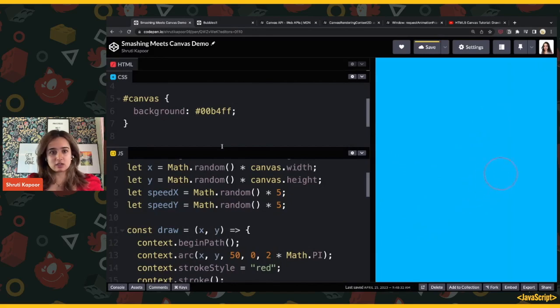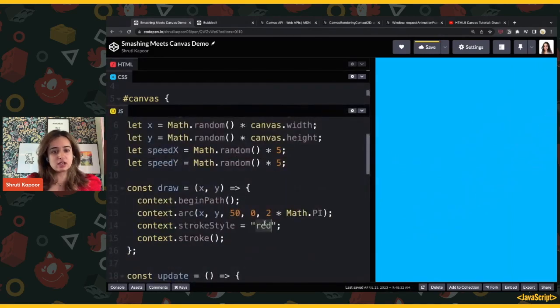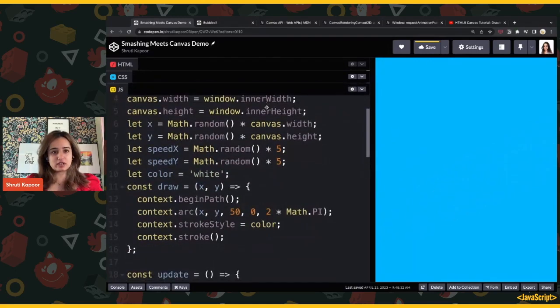And our circles are also looking red, so let's change that. We gave a stroke style of red here, and let's change it to white. Let color equals white. And I'm going to rename this variable to color. Oh, we've got white circles now. Kind of looks like bubbles, almost getting there. Okay, I think it's looking good so far, but we only see like one bubble-ish on the page. So how can we fix that?